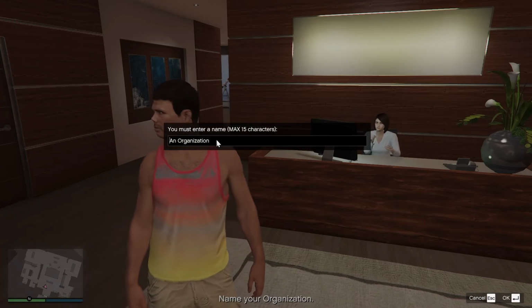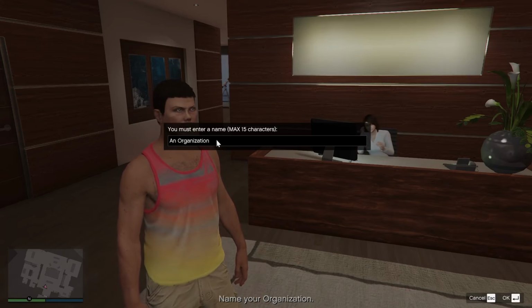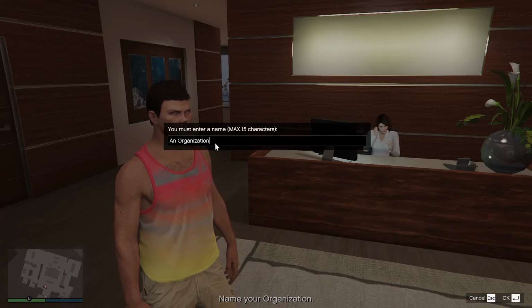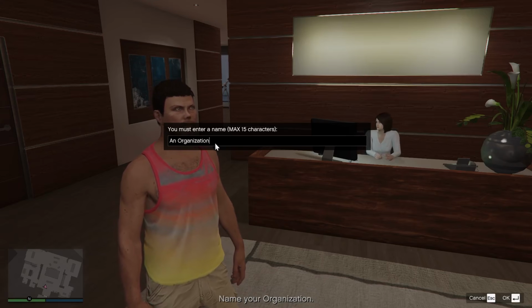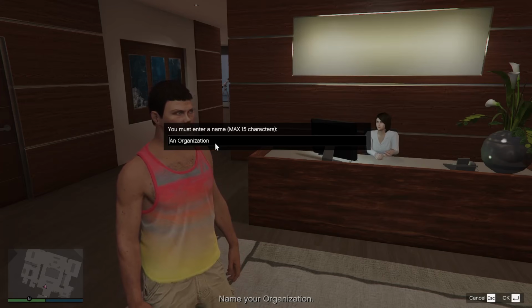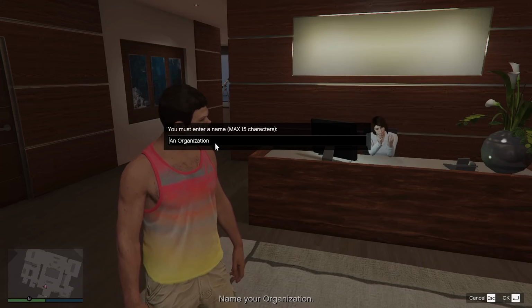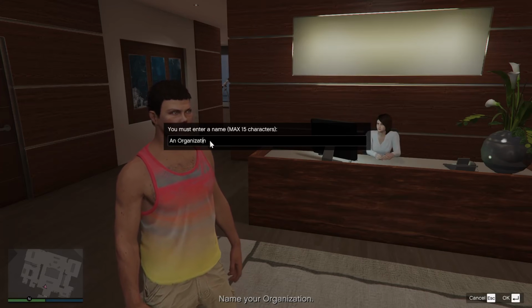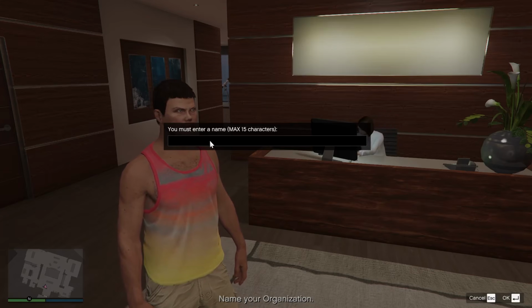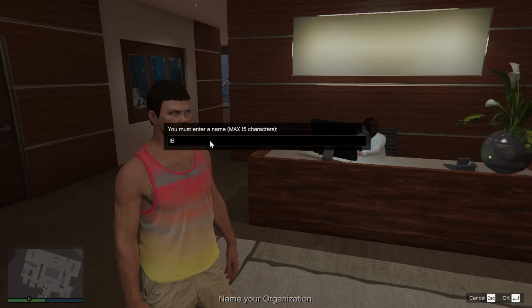Now if it's not working, you're trying to delete, then you can try to delete the inside letter instead of deleting the last name, and then by going up to the first name. So you can just input the cursor into the inside letters of an organization, just like this, and then start deleting all the letters. Then delete the letter N, then input your name or any organization name that you'd like.